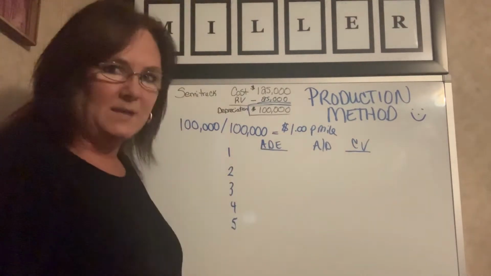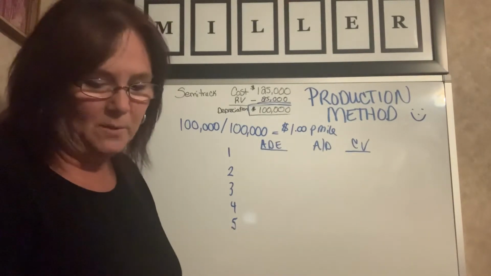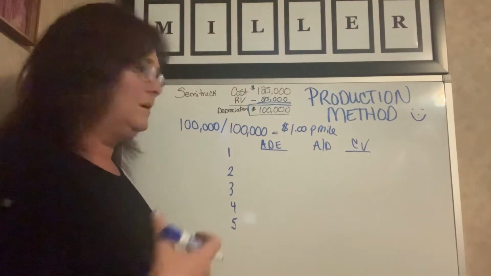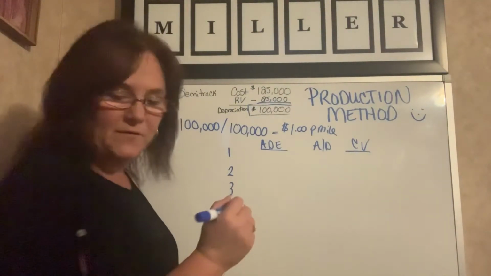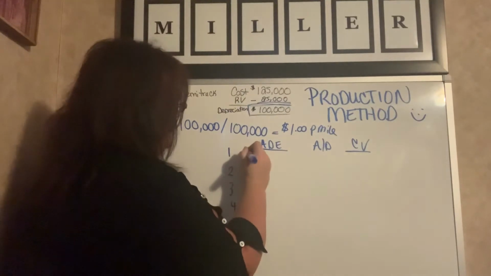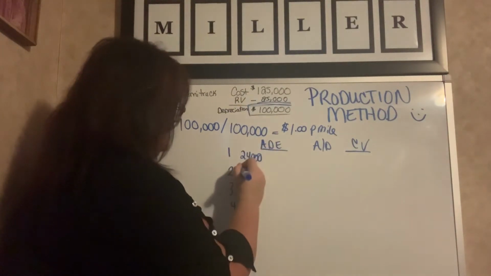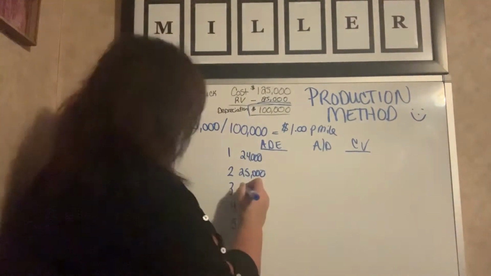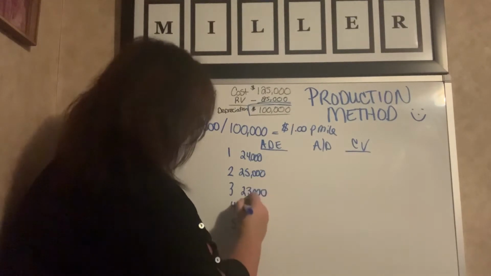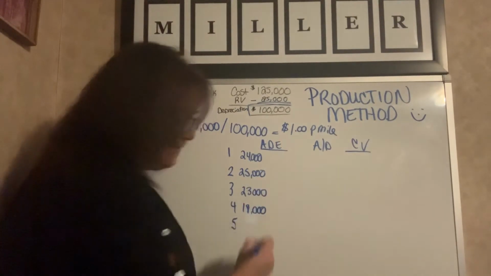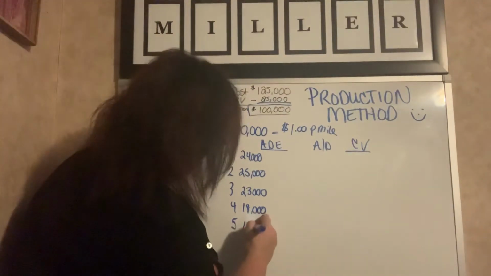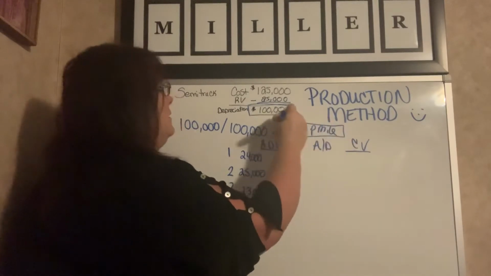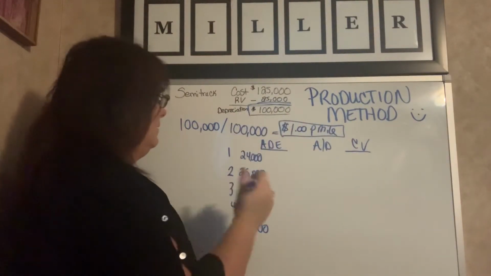First thing we're going to do is I gave you a series of numbers. You need those numbers. So I'm going to look down below. Sorry, but that's my cheat sheet. So we're going to plug in all these numbers, and it's easier for me if I just do it as I go along. So the very first year, we ran this truck 24,000 miles. The second year, we ran it 25,000 miles. Third year, 23,000. Fourth year, 18,000. And finally, the last year, we ran it 10,000 miles. You have to multiply this by the per production, which is mile.